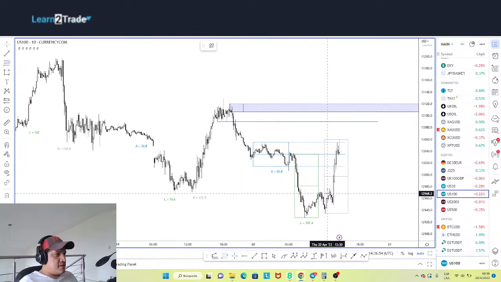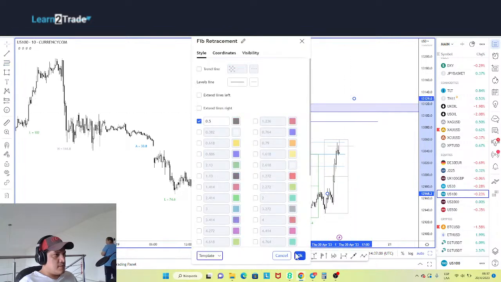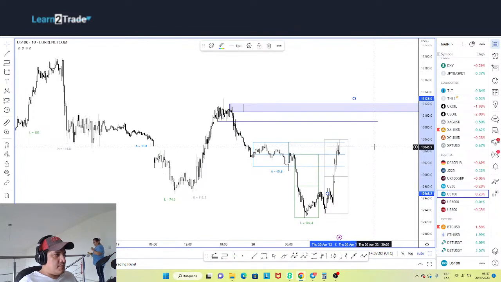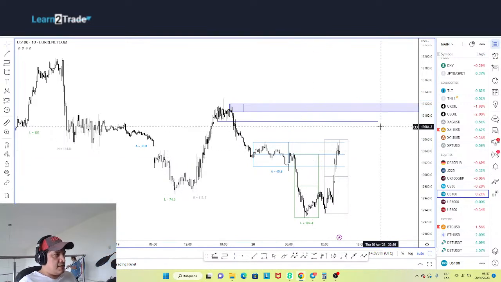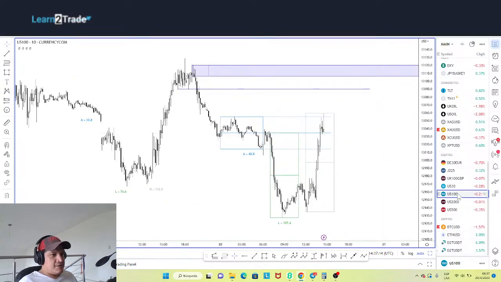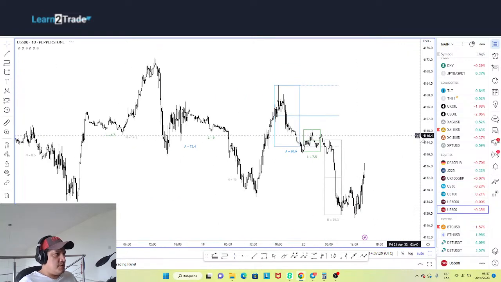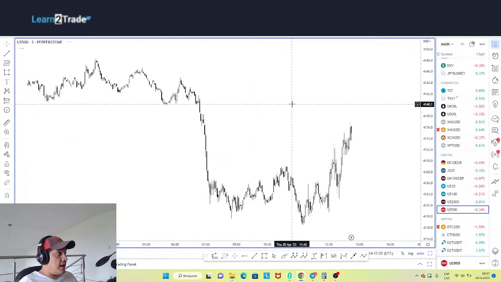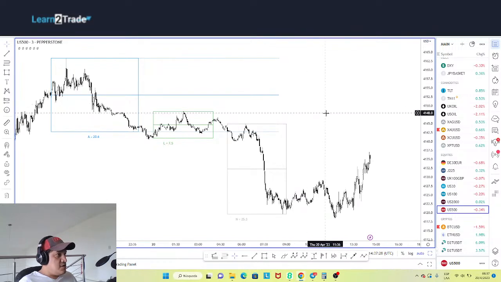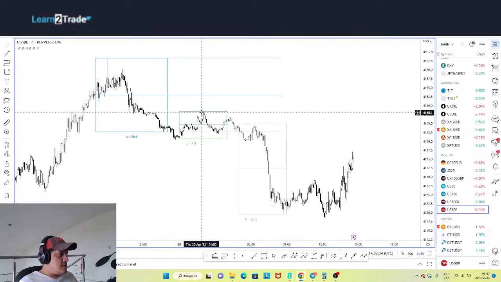Let's have a look at this. Just curious about something. Yeah, right at equilibrium, but the actual one should be here. Right, so that's how I would trade the Nasdaq short. Now let's have a look at some other equity markets. The S&P 500 should be running up. Now the S&P 500, we might change, or I might change markets. Let's have a look.